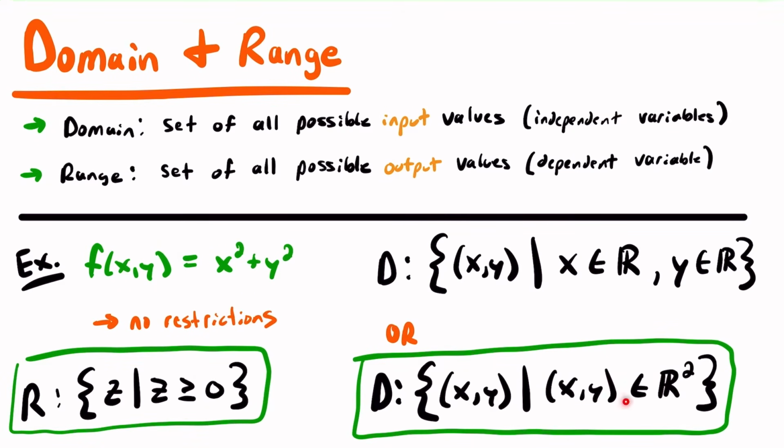And this answer for our domain should make sense, because if you remember back to the beginning of this lesson, we said that for a function with two independent variables, the domain will be in two dimensions, one dimension for each of those independent variables, and that's exactly what we have here. The domain only accounts for two independent variables, and we're looking at all values of x and y contained within R squared, which is the plane containing all ordered pairs of real numbers. It's in two dimensions. So this function would represent a surface or a 3D graph, but its domain is in 2D.